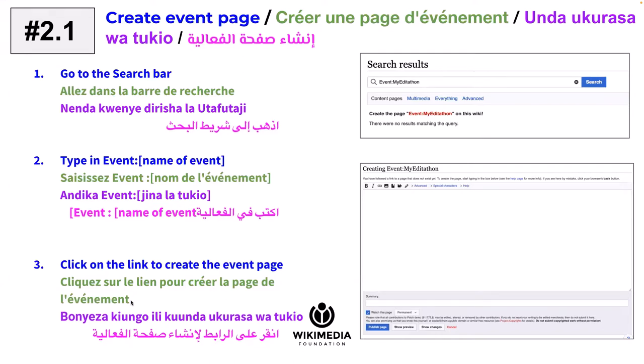So next, we're creating an event page. What's unique about this is we're creating an event page in the event namespace. Some of you may be familiar with what a namespace is. The way you can tell that something is a namespace is it's this format. There's a word like event, or it could be something else like special you might've seen. And then there's a colon, which is those two dots, one at the top and one at the bottom. That means a namespace. So we'll be creating event pages in the new event namespace.